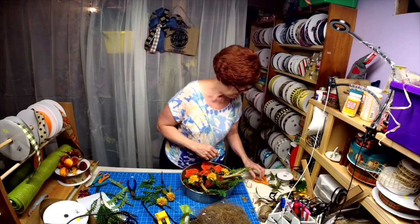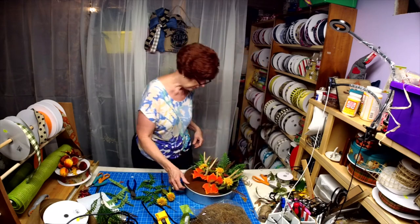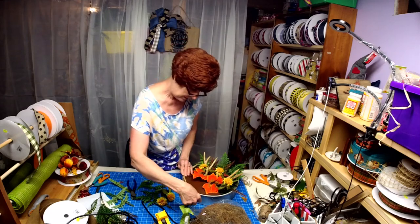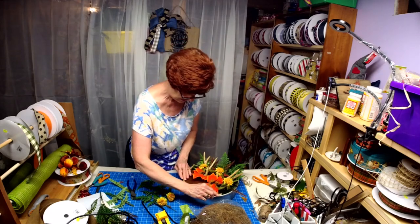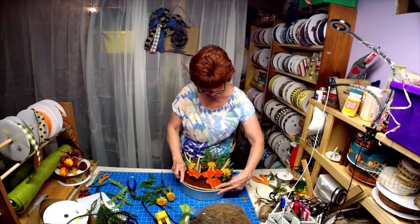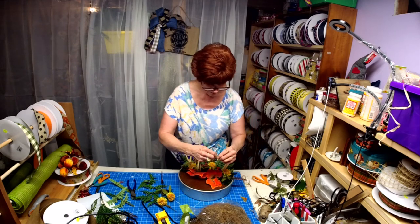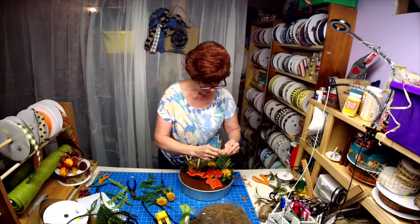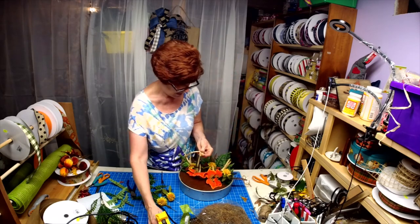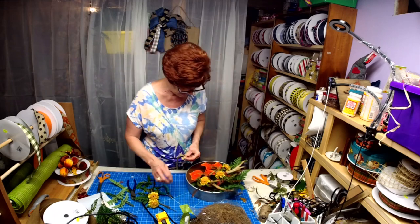I think we're done. Like I said, I can go ahead and add some rope around the front here. See how that pops against the brown and the silver. I'm going to have to really twist that over the side, so I need something to grab it with — I am not burning myself on this one.